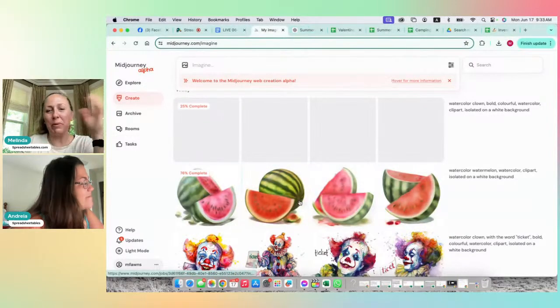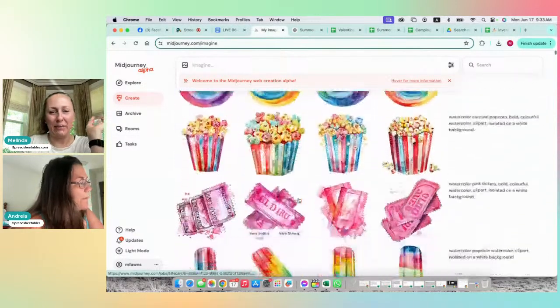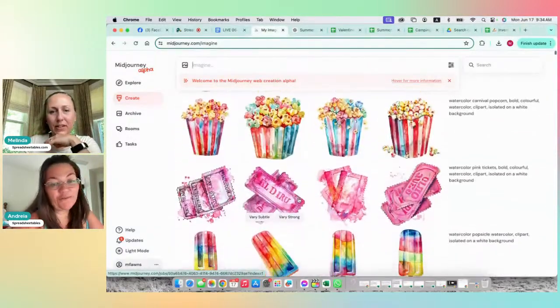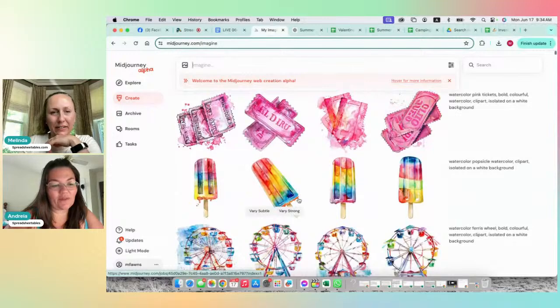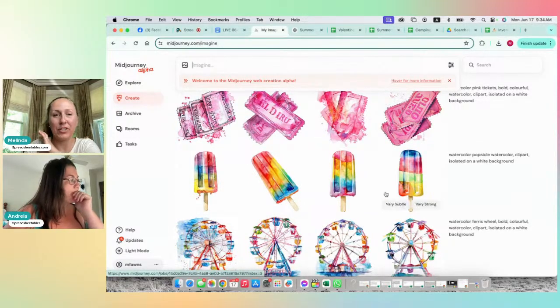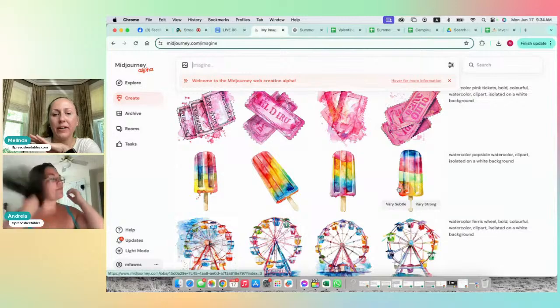Okay. I think people get the idea. Do I need to elaborate, or do you want to do the Clipart prompt generator? It's up to you. People will have to let us know if they have more questions, but this is how I do it. I would just keep running that prompt.